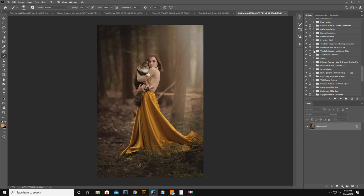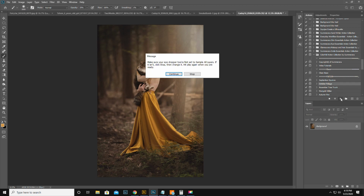Okay, I am going to just, let's see. October foliage. Let's see what that is.